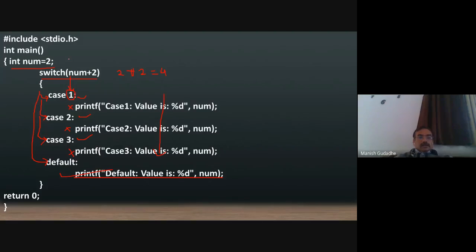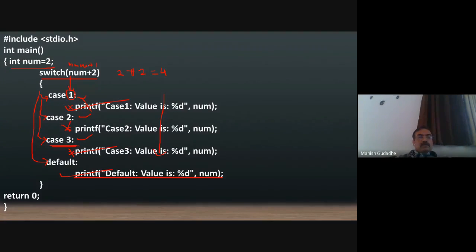Say in case I am doing this as num plus 1, what will happen in this case? It is going to reject this one, reject this one, and print this one. If it is num plus 1, it is going to generate value 3, and case 3 will be executed.